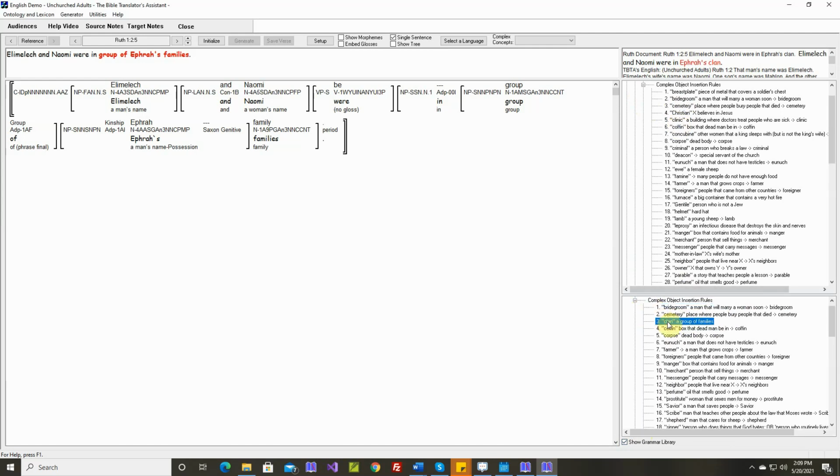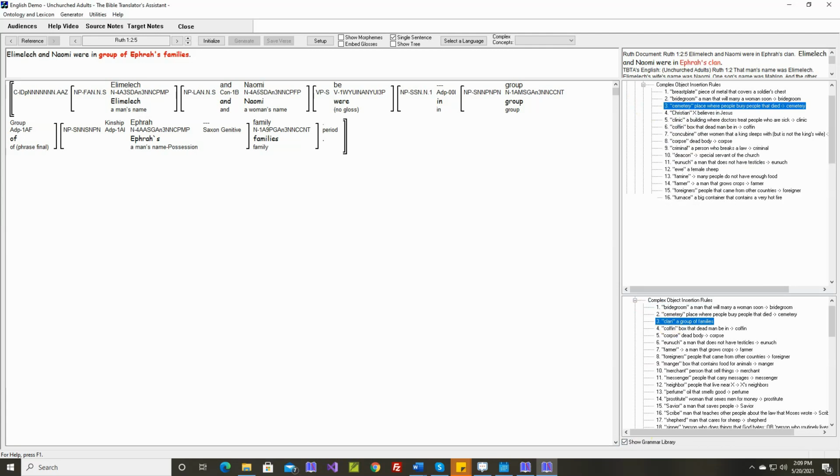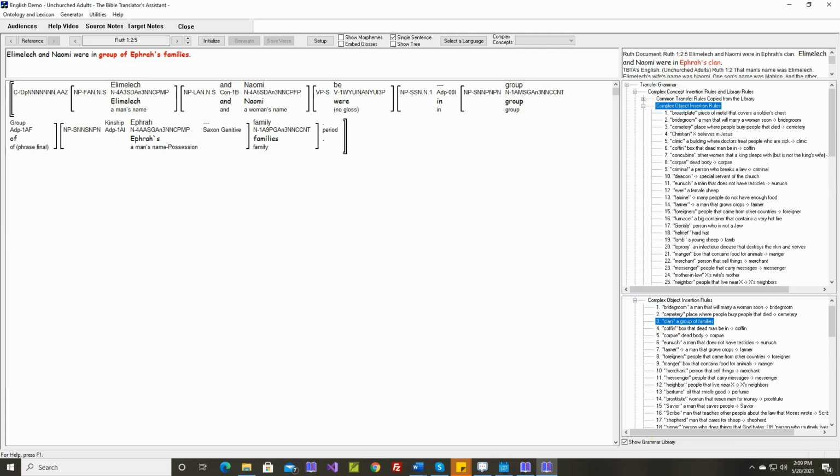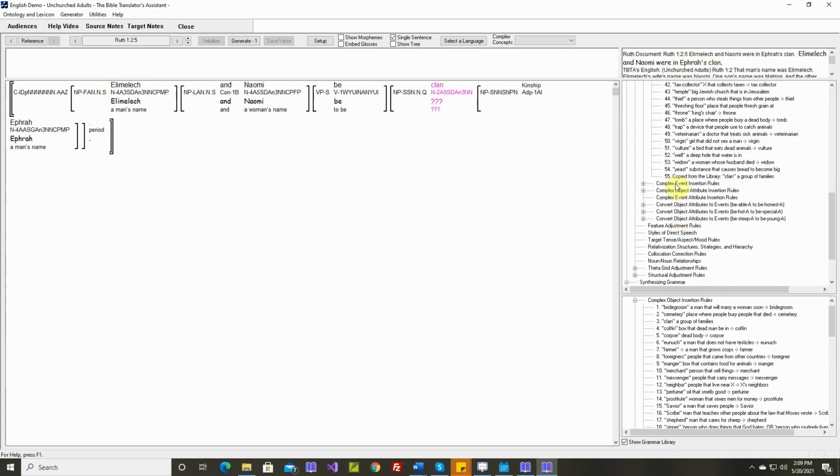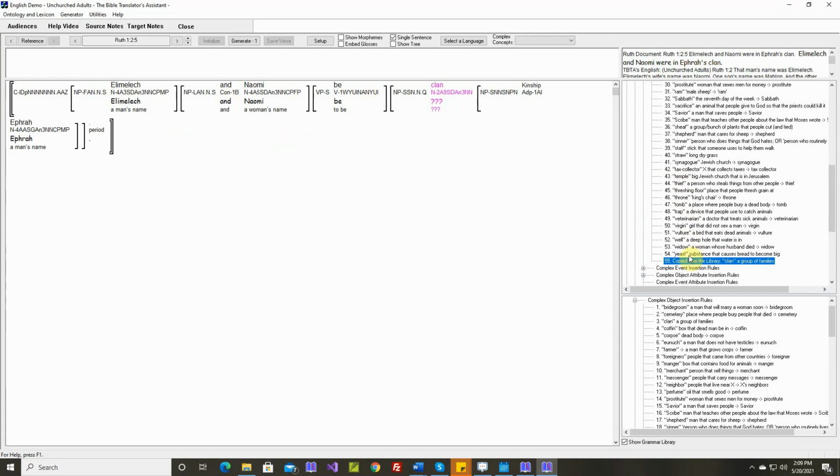Here it is. It's in the library. So let's drag this from the library into our project. And we always drag to a group name right there. Okay, so now we get the word clan. The rule is down here at the bottom. Let's drag it up where it belongs.